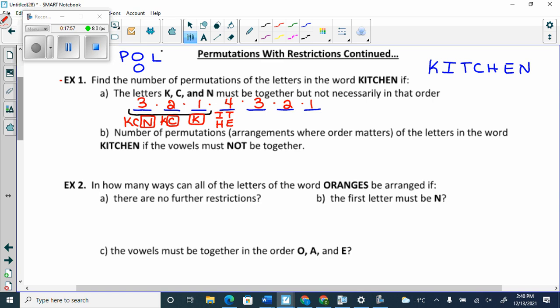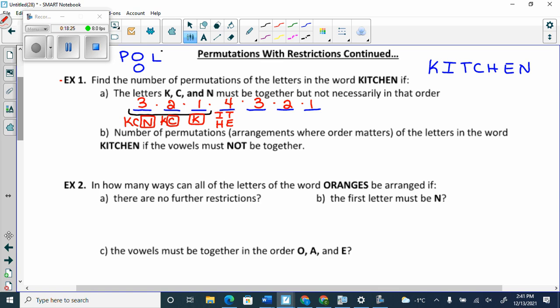Now you're paying close attention because this is where I'm going to lose you. Okay. These are the letters, it's I, T, H, and E. Here's the 4 letters, correct? And here's K, C, N stuck together at the front. Do you see that? Okay. This is one way I can have them. They would be at the front. Or I could take these 3 letters and I could put them here, correct? But it would still be 4, 3, 2, 1, 3, 2, 1. So same answer, just out of order, right?